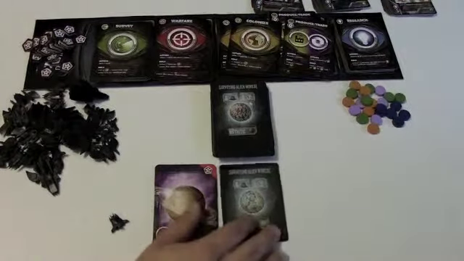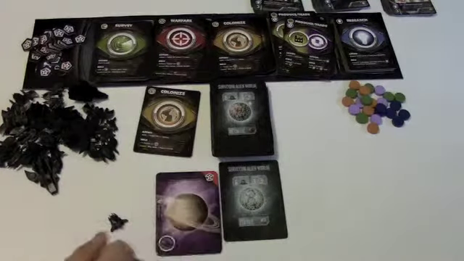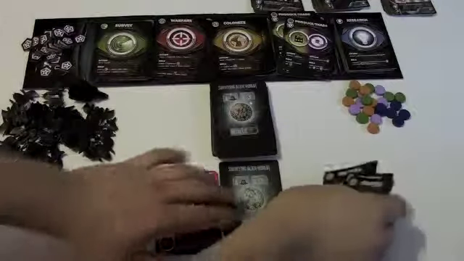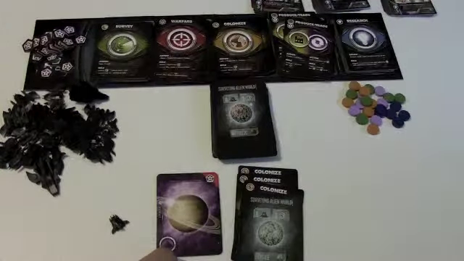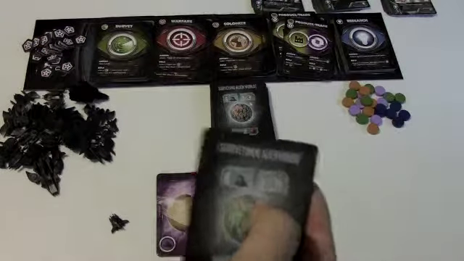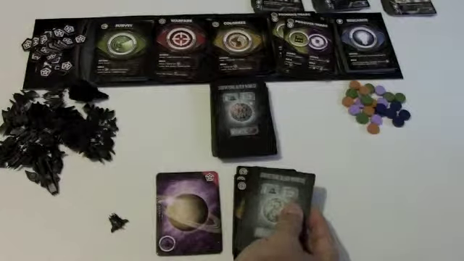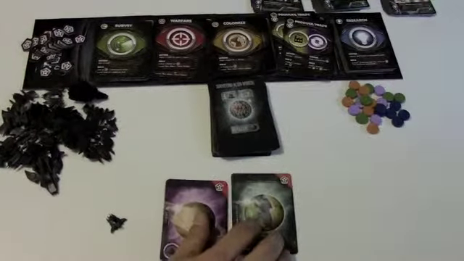But what if you don't want to take it by force? Well, you can colonize. Colonize allows you to take as many colonized cards as you want and then place them underneath the planet cards you want to take. And once you have the number of colonies it asks for, you can use your roll or your action to flip it and add it to your empire peacefully.